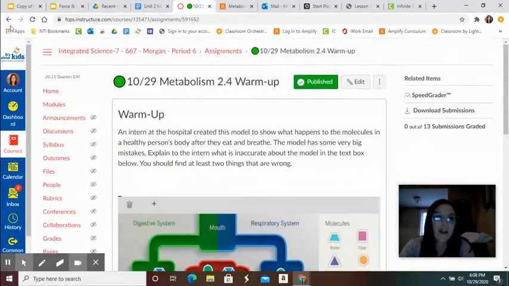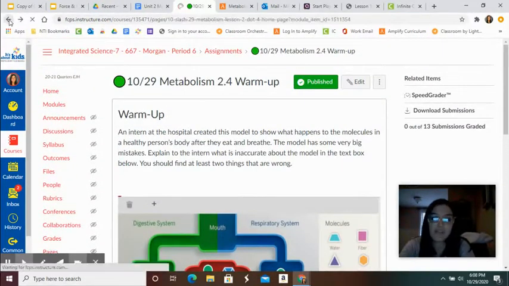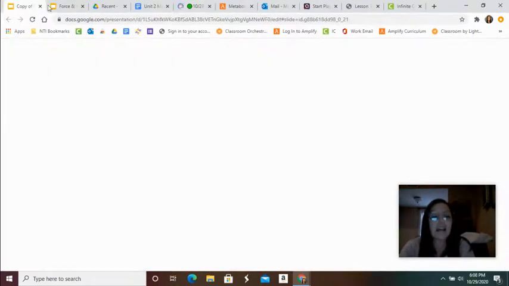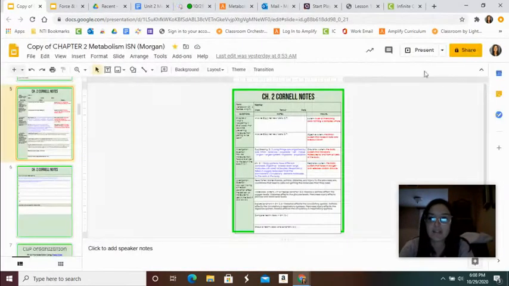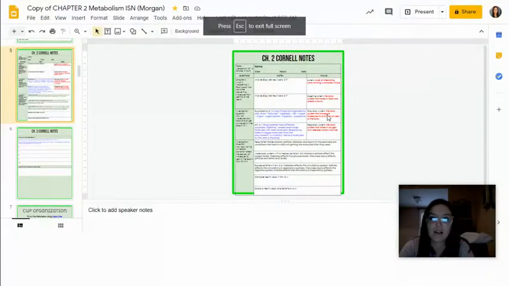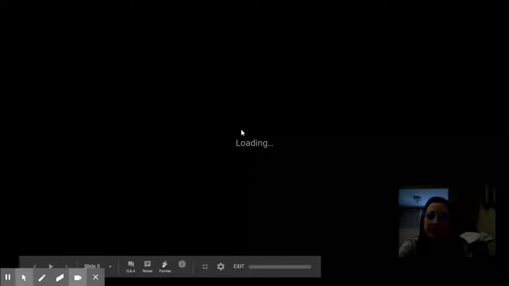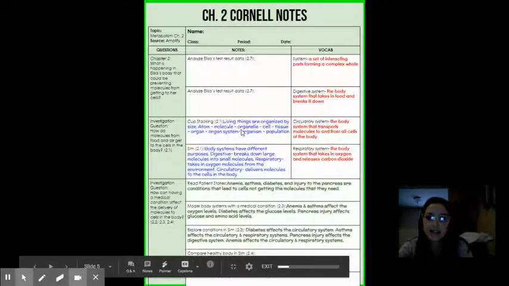And so after that, the next thing that I had the class do was I had them copy in a couple new Cornell notes, and these were the Cornell notes that are in green. And these will help us with the simulation today in filling out parts of the notebook. And so there it is. And so you can kind of pause this video and get this information.